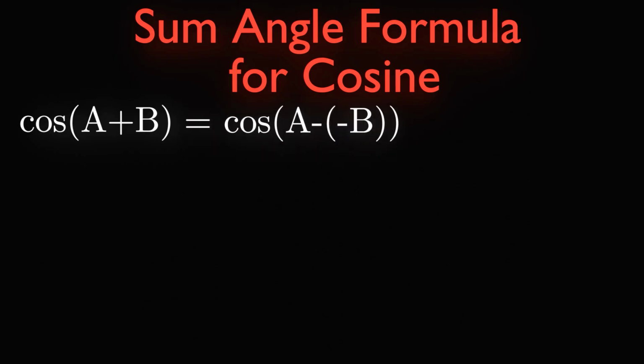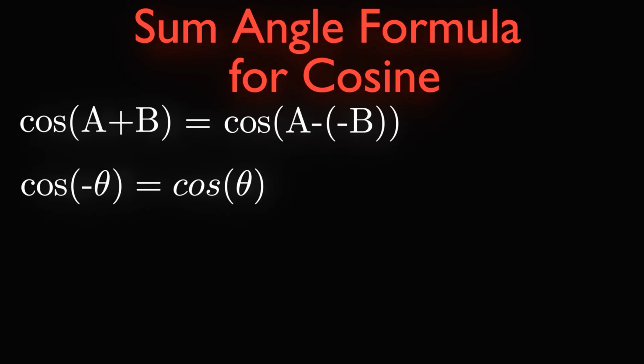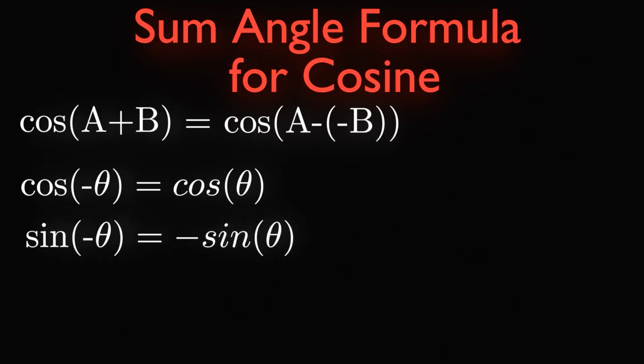Alright, so first let's get the sum angle formula for cosine. So how would we do that? Well, we can just replace the beta with negative beta in our original equation. So it would turn it into alpha plus beta, but we could still plug it into our formula. When the angle in the cosine is negative, it doesn't change anything. When it's negative in the sine function, it's the same as changing the sign of the output.